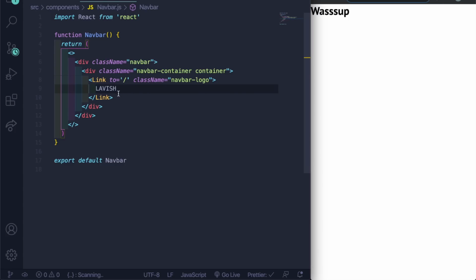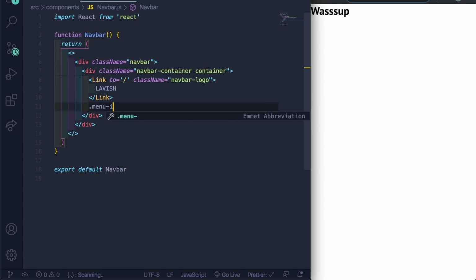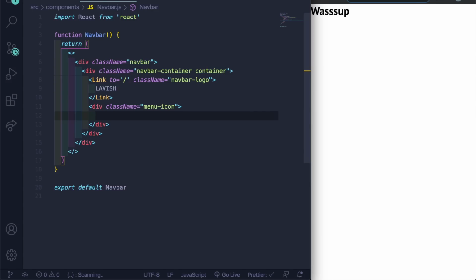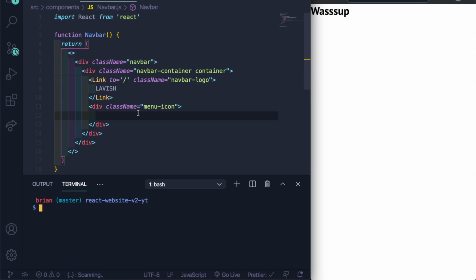But here, let's go under this link tag, and then press enter. And then let's do .menu-icon. Press tab, and then inside of here we're going to create a function, and this is the mobile menu. So we're going to have to install the icons really quick so you can see this. But basically, I'm going to create a function that, let me actually install it because it's not going to make sense if you're just getting started. So let's press Command J, or just open up your terminal in VS Code, and then if you have npm, then here's React icons.